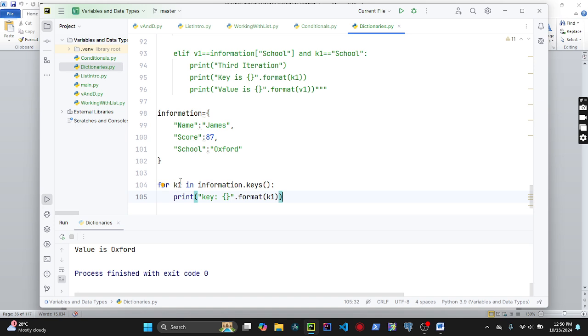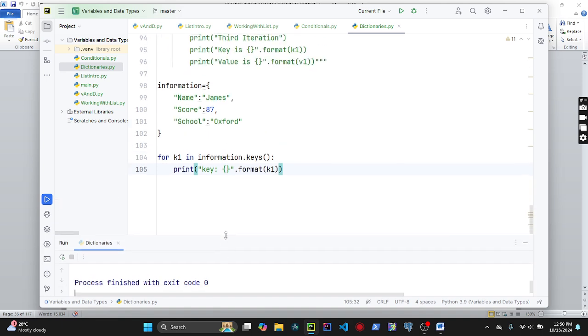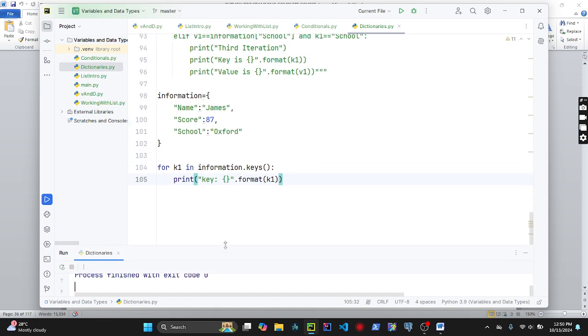For the second iteration, K1 is score, to print out score. Start the for loop a third time. For the third iteration, K1 is school, to print out school. I'm sure that makes sense. So you print out your result, and you see you have everything printed out in that order: name, score, school. So that's how you access keys.